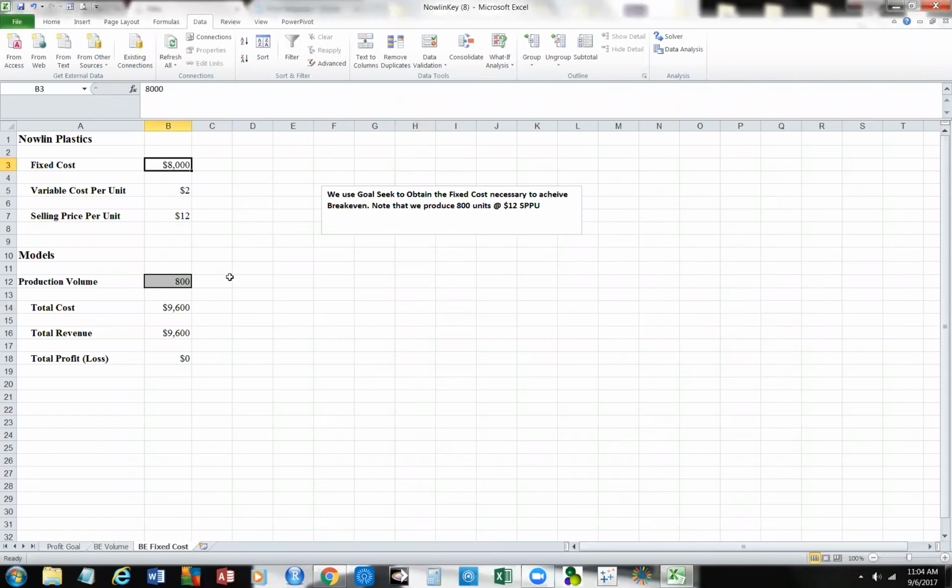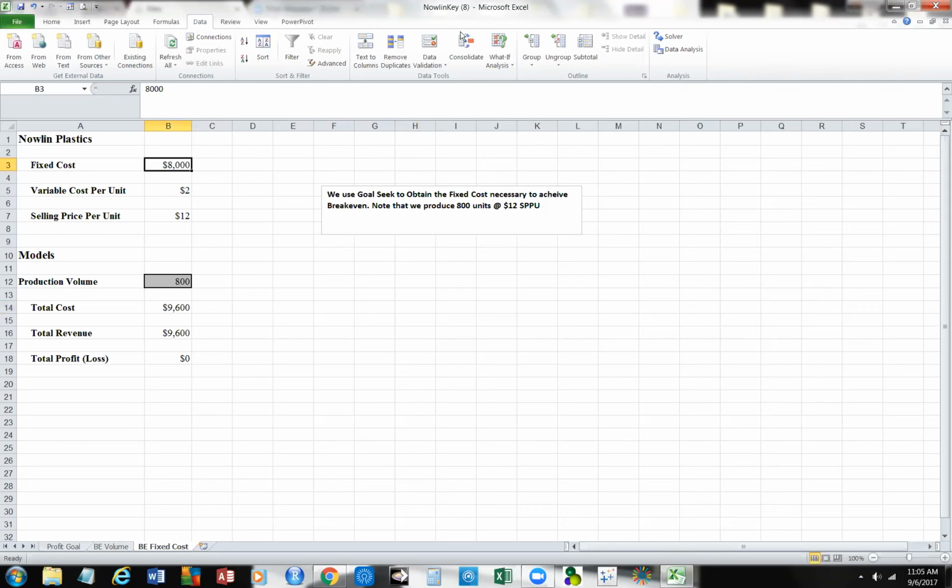Now, this again requires a little bit of understanding of the total cost equation. And the authors walk you through that process over there of finding break-even volume, which is basically the fixed cost divided by the contribution margin per unit. And the contribution margin per unit is the revenue per unit less the variable cost per unit, okay? And so that's how you get the break-even volume. And then we have the profit goal. So we use the GoalSeek.